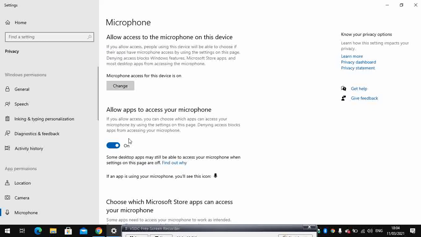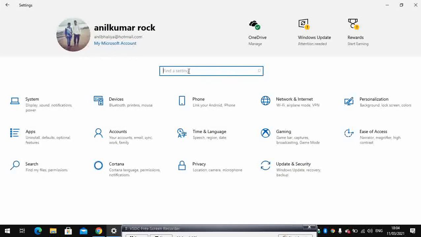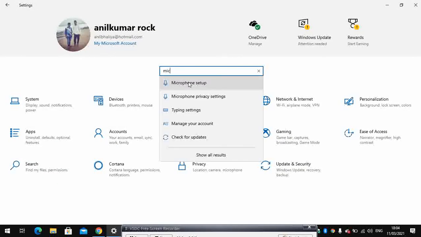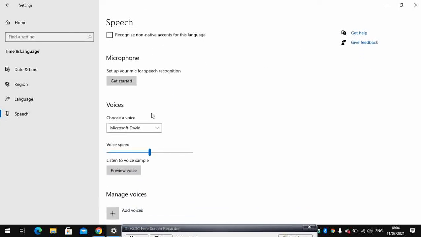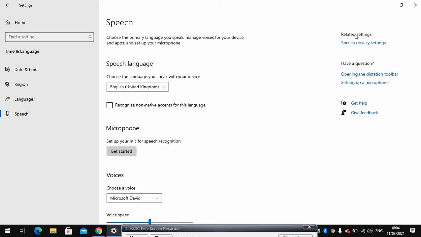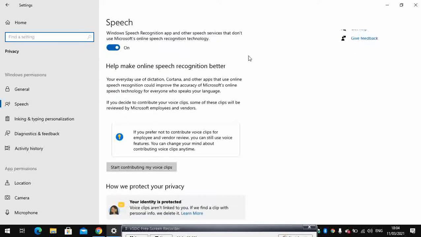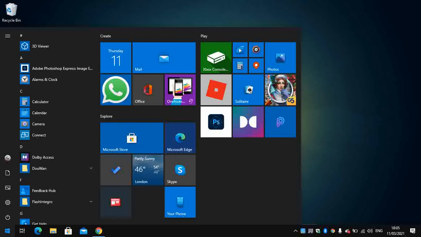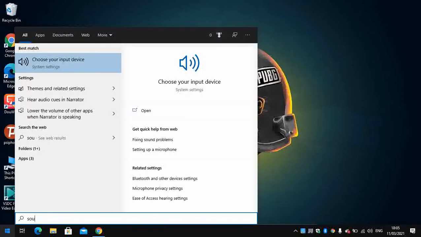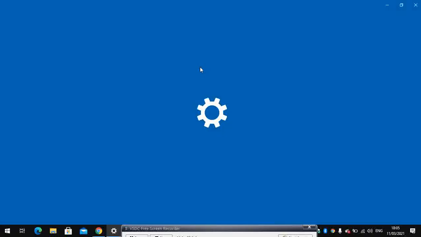Okay, it's done. If it does not fix your problem, then go again to the settings, type microphone setup, then go for this privacy settings, then okay, then again go and type the sound, click here.